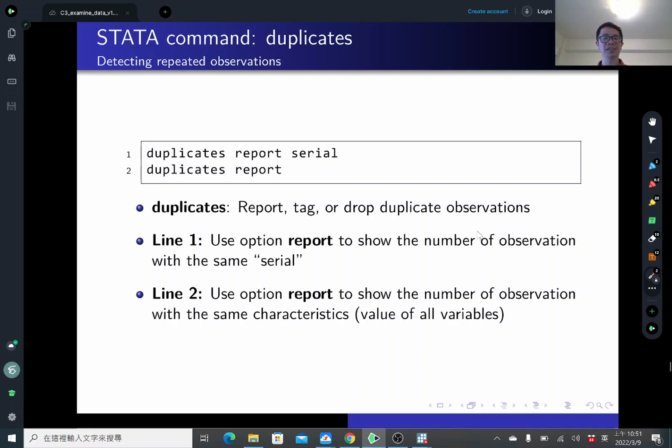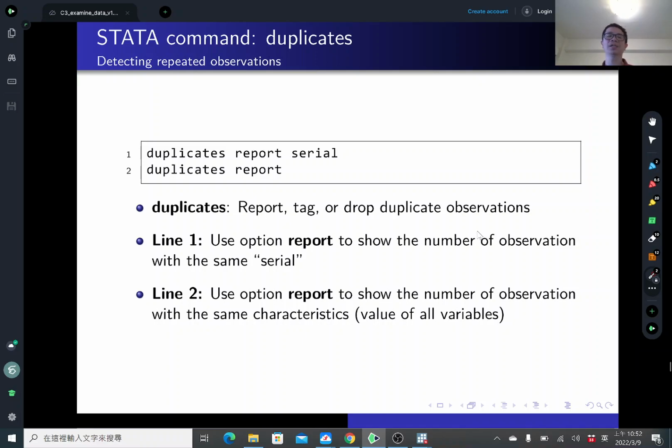But our data set actually is individual level data, so several household members will share the same household serial number. So this is reasonable in our data set.